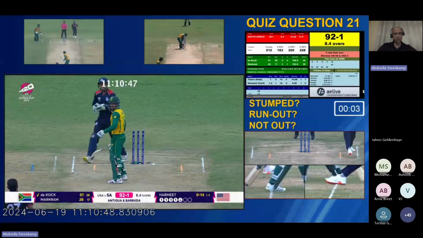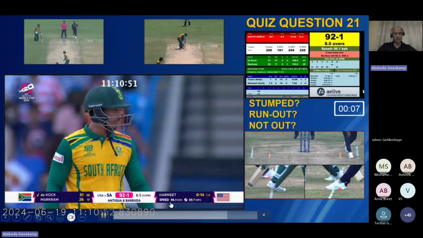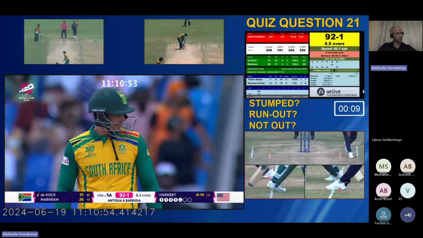He misses the ball. So now the question is, can you be stumped off a free hit? We'll have a look at it again. Can you be stumped off a free hit? No, you cannot be stumped. Why? I just said there's only 3 ways that you can be dismissed: hit the ball twice, run out, or obstructing the field. So stumping is not one of them. So Coney cannot be stumped.